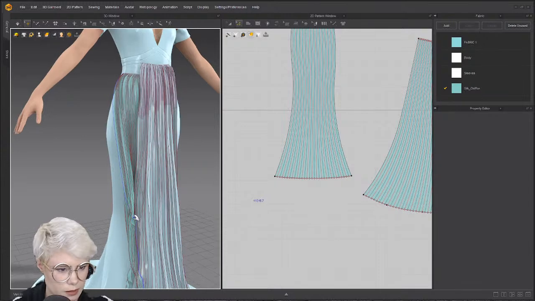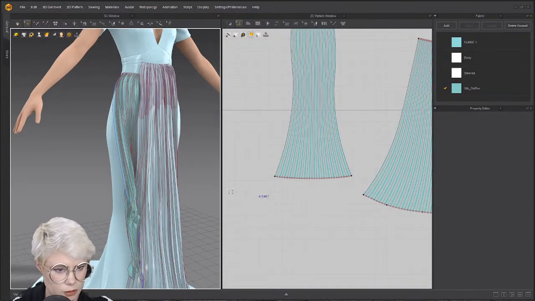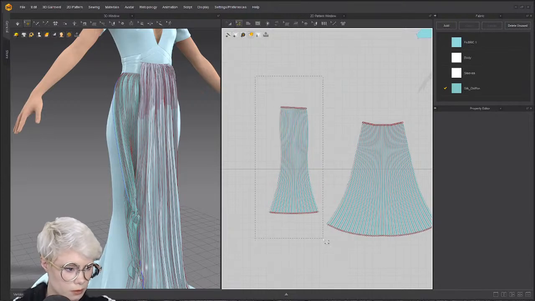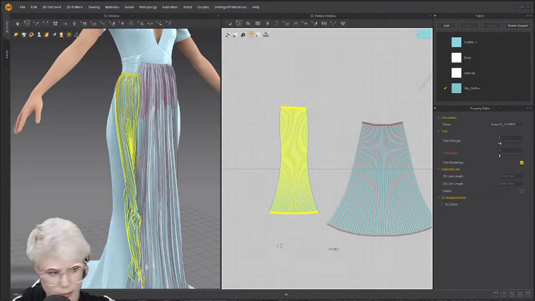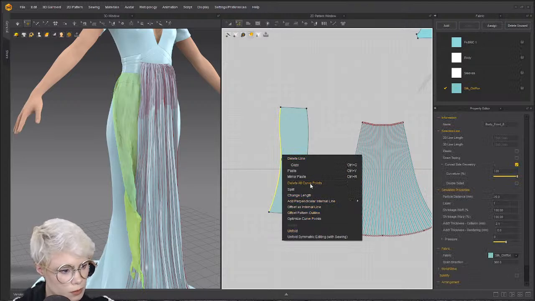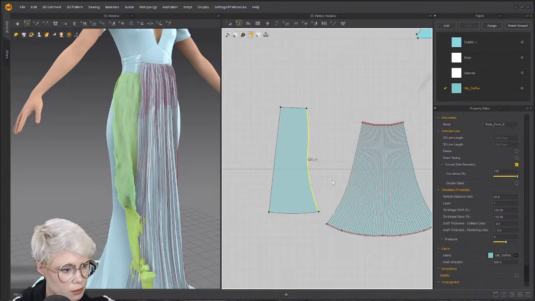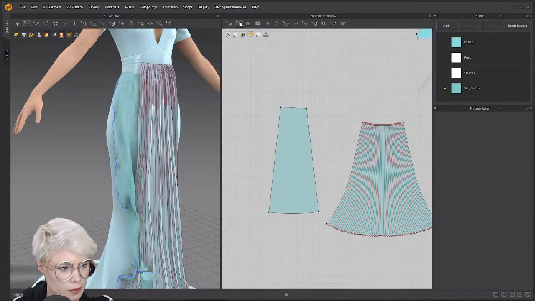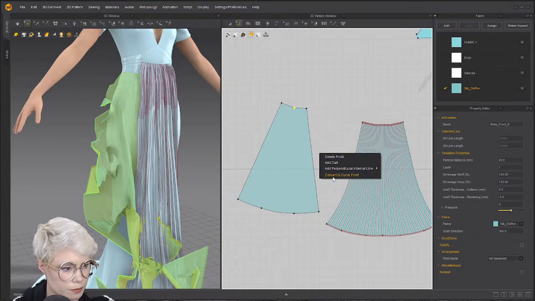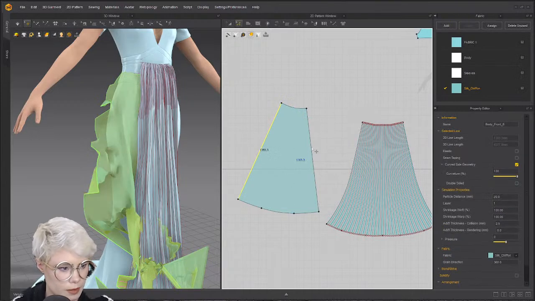Trying to decide. You know, I don't actually like what it's doing. Lock pattern outlines. I don't like the shape of this, so I'm going to fix the silhouette. Unlock pattern outlines. Remove. Delete curve points. This is fine. And then I'm going to pivot slash and spread. Pivot this to be wider. Convert to curve points.